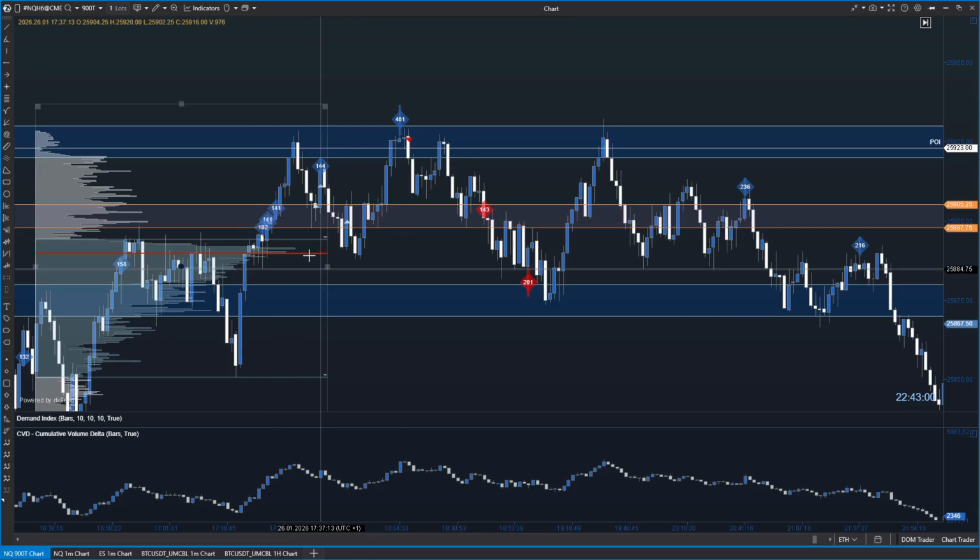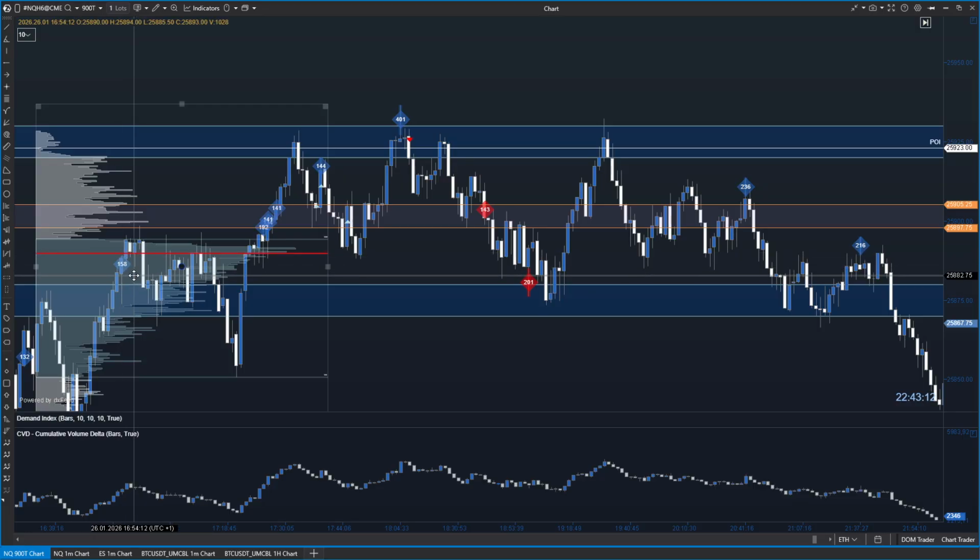The POC had good support for me. Also the buyers here, I don't know if they stepped in again. I don't even know if they're in the market at this point. But this was the zone I saw. Okay, here that makes sense for me. My target is 600 ticks. My stop loss is around 1,000 euros with 2 contracts.